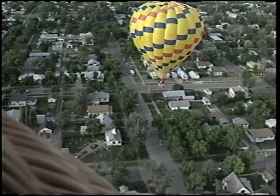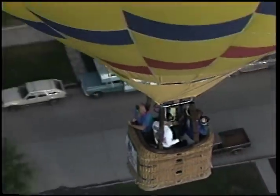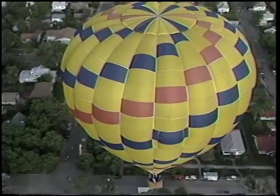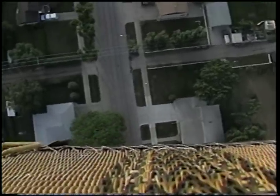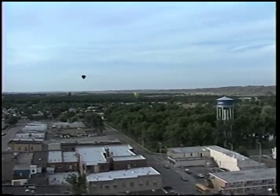It doesn't matter how many years a pilot flies, the important question is how many hours a pilot has in a balloon. I've got over 400 hours, which is getting to be a pretty good amount of hours. There are pilots here that logged in with over 1,000 hours of flight time. There are other pilots that are coming with 30, 35 hours of flight time. And the more time a person has in the air, the safer they are.